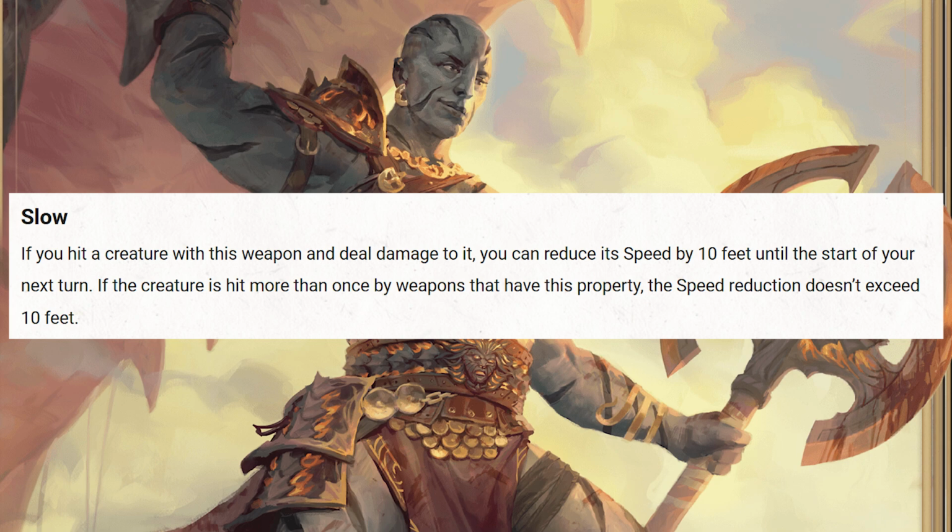In a perfect world, we're going to be having 2 or 3 enemies around us at any given time, and we want to keep them there, and slow would have been a very easy way to do that. The problem is that slow is only available on clubs, javelins, light crossbows, slings, whips, longbows, and muskets. None of these are all that relevant for us. Most are ranged weapons or light weapons that aren't going to synergize well with the rest of our build.